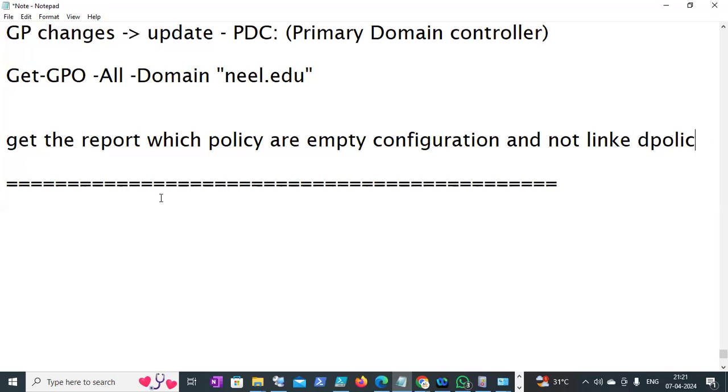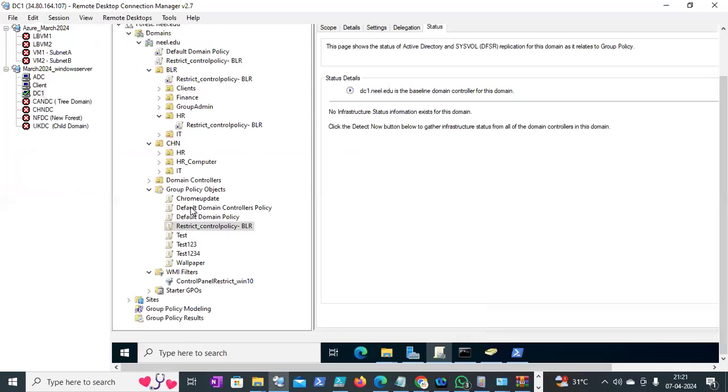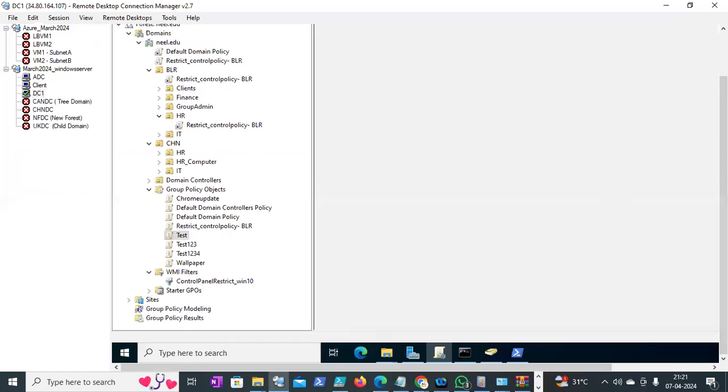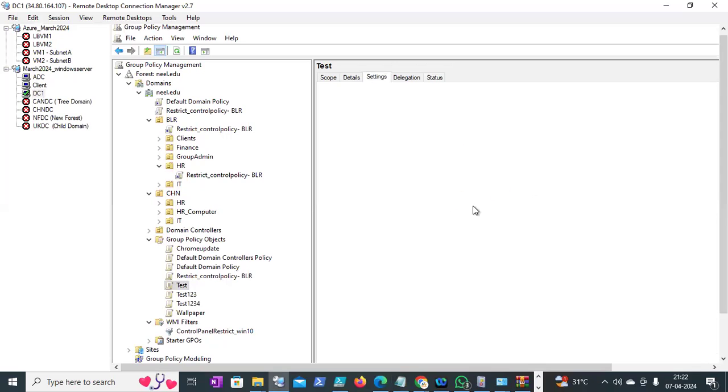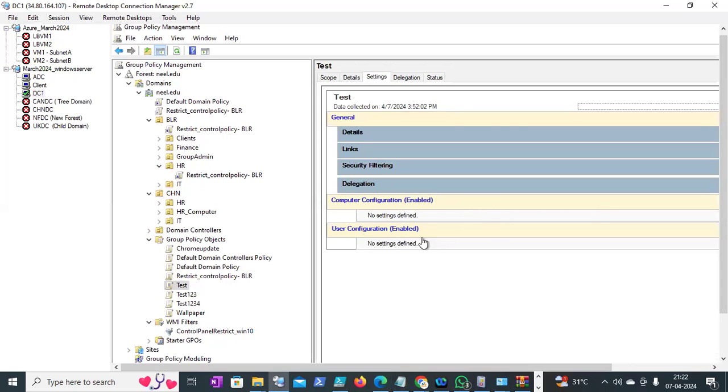You just created the policy and kept it like that without any configuration done. Empty configuration. For example, you just created the policy, but I don't see any configuration here. It's empty only. See this?